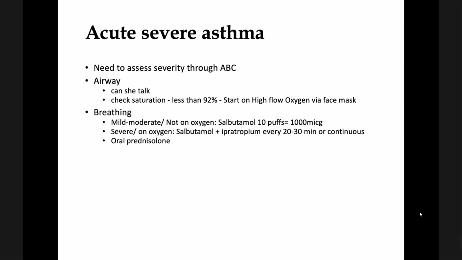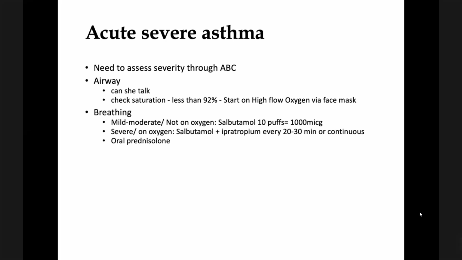But if they need oxygen, that is, if the saturation on room air is less than 92, we cannot use puffs. We need to do oxygen-driven nebulization, because if you just give plain salbutamol as an inhaler or nebulization without oxygen, there is a very big chance that it can increase the ventilation perfusion mismatch and the saturation will actually go down paradoxically, right? So especially if the saturation is less than 90, you need to nebulize with oxygen. So we connect the nebulizing chamber to the oxygen tank and increase the oxygen rate to 10 to 15 liters so that it will generate aerosols, right?